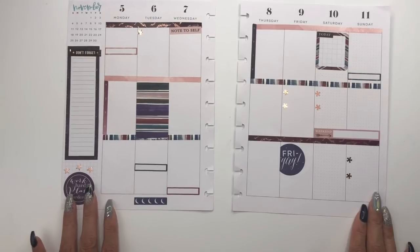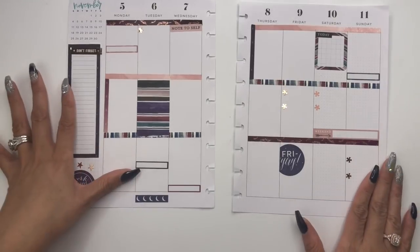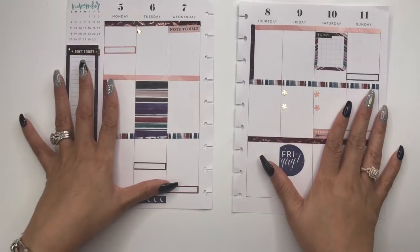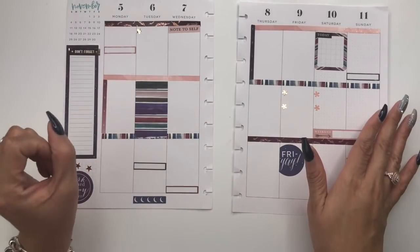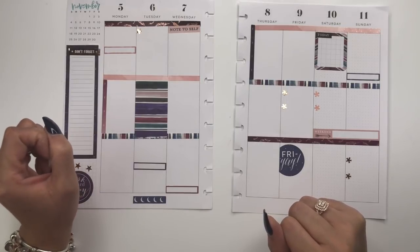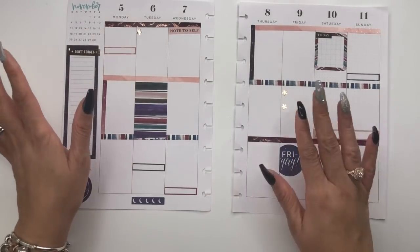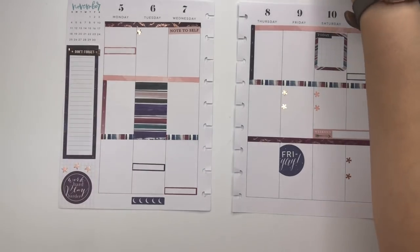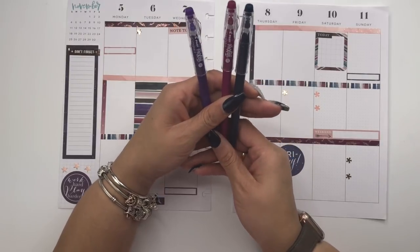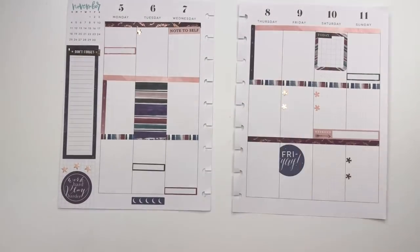It's so cute. And yes, thank you so much for watching this decorate with me. I hope you guys stay tuned to my Instagram page to see how it looked after the pen. I'll start posting those. I'll do a midweek on Wednesday, and at the end of the week, maybe Friday or Saturday, I'll post the completed spread. But I will tell you guys, for pens this week, I've chosen my Frixion erasable pens in 0.7. So I'm going to use these colors to fill out my plans.